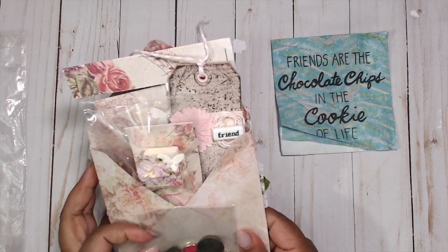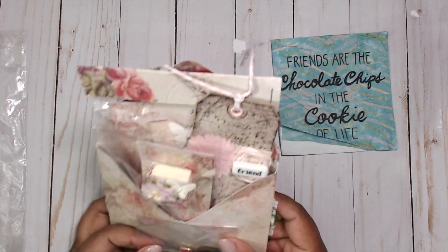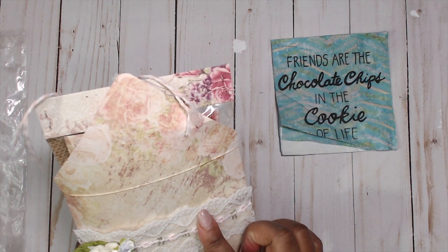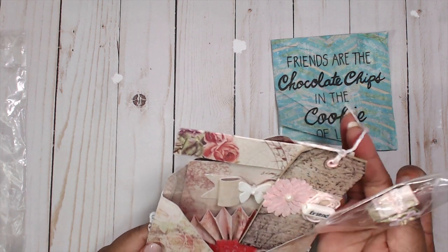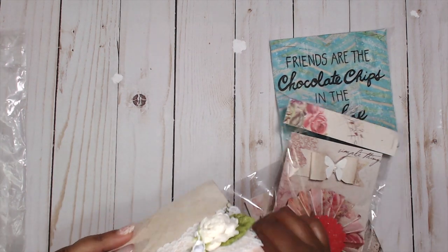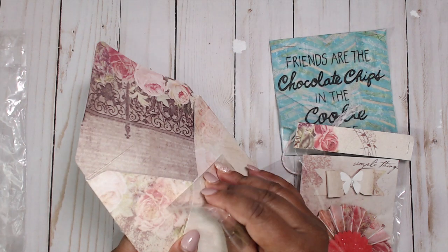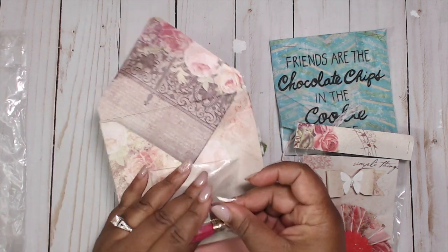So appreciative of them. Latasha, were you in the newbie loaded envelope swap? You had to have been. That's what this is. Yes. Okay. So this is her envelope. And then she has attached, I don't want to take that off. It's going to mess up my paper.